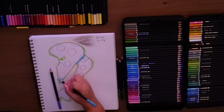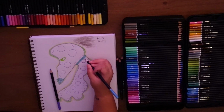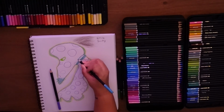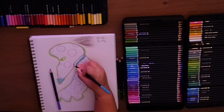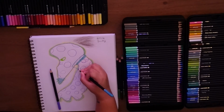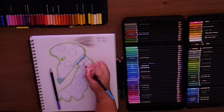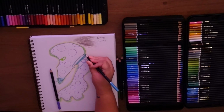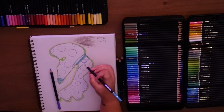So first of all, I need to do some more with these little bead hairs. And then maybe... should I draw like more of a thing here? That might mess it up. Oh well. One thing about your drawings is only you can mess it up. You might as well allow yourself to do it. It's going to be chonky now. It's going to be a chonky collar. Hey, it might work out.